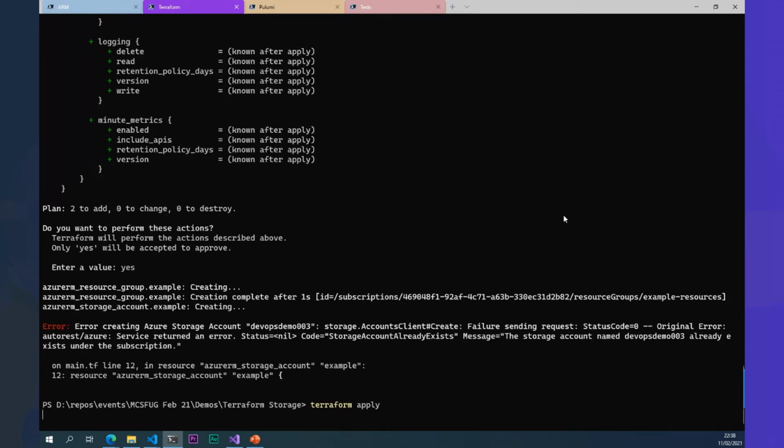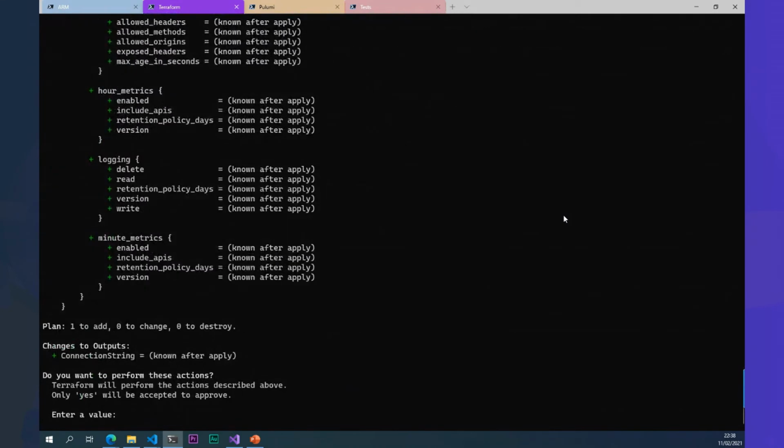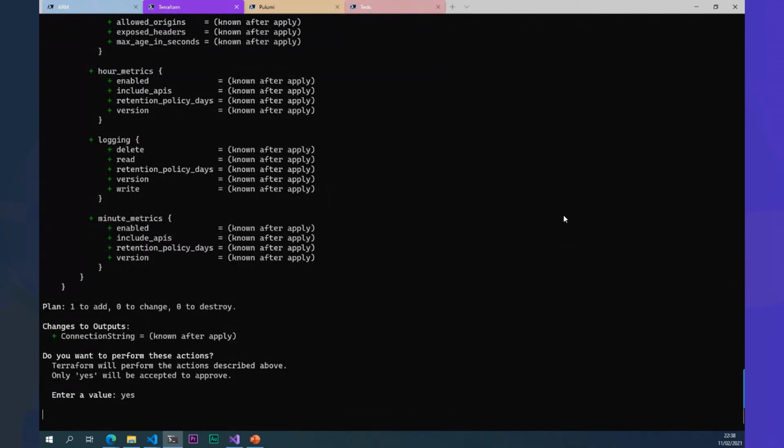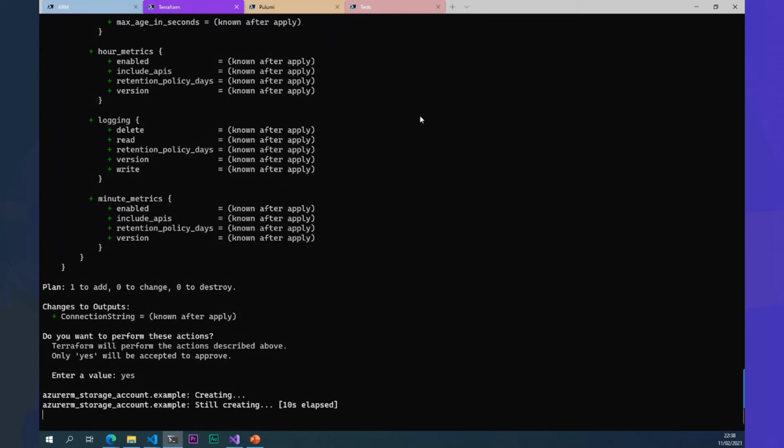And at the same time, it's going to add them to my state file. So it will know that that's what I've done, so that it can then do a plan next time. And if I make some changes to that storage account, it's going to come back and tell me what the changes are. But at that point, instead of having one or two to add, it's going to say there's one to change, and it's going to be changing some properties and so on. So it will be able to tell me what I'm going to do, rather than me having to make assumptions that I've written my template correctly and it's going to do exactly what I think it will.